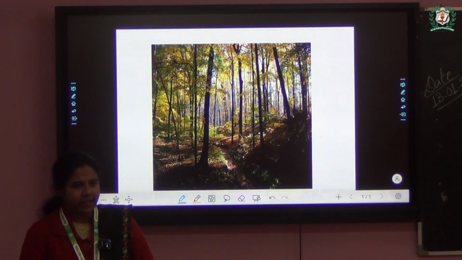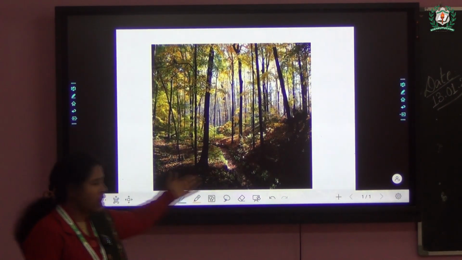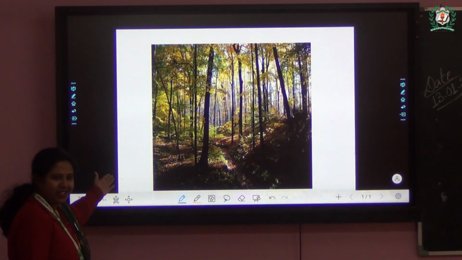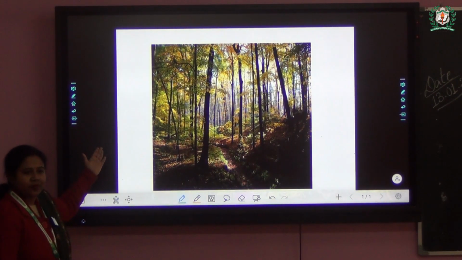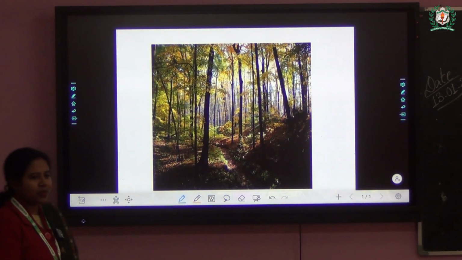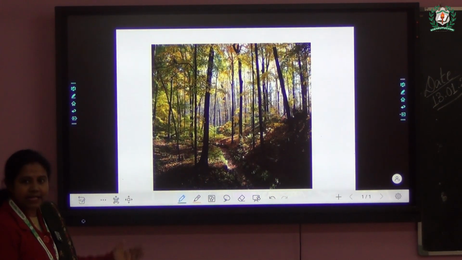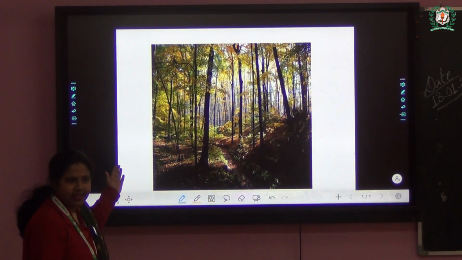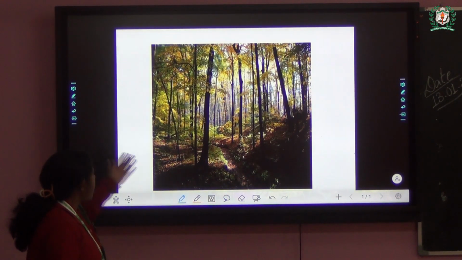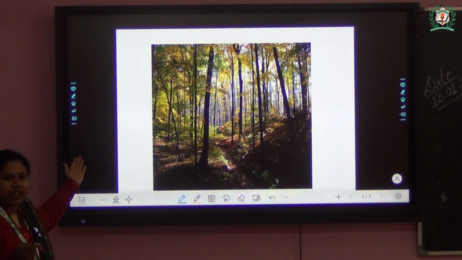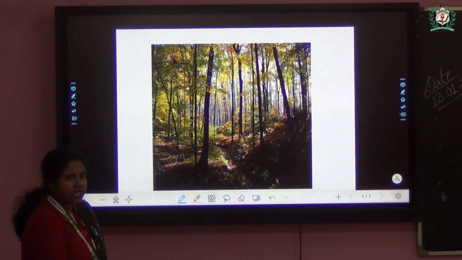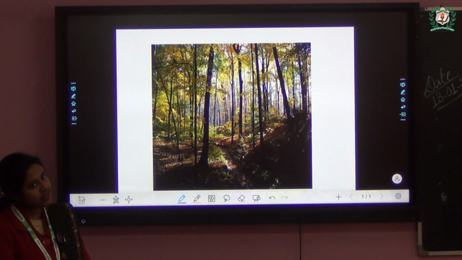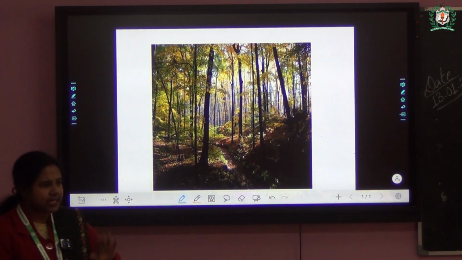So before proceeding, I welcome you all to the world of plants. So what can you see here, children? What is the picture about? Okay, Mridun, stand up. What can you see here? It's about a big forest. Yes, so it's a forest, isn't it? And what can you see in the forest, Avigyan? Please tell me. What can you see in this picture? Very good, sit down.